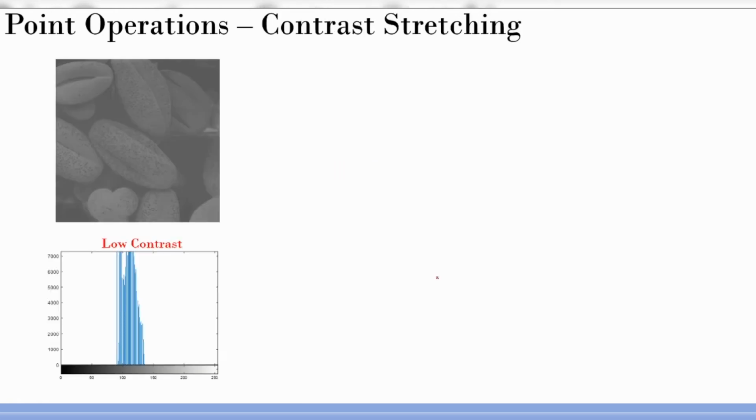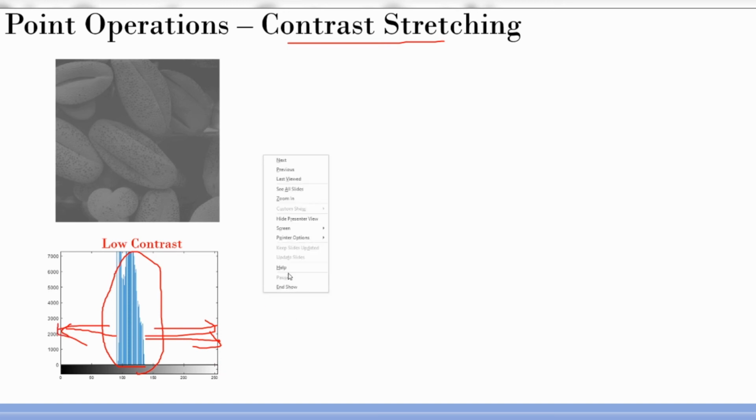Now another very simple operation, something you might have thought about when I introduced an image like this, which is grayish but low contrast, with a histogram that looks like this. One of the straightforward approaches, exactly as the name suggests, is contrast stretching. Why don't I stretch this to occupy the entire space? Currently it is just occupying this region. Shall I stretch this image so that it occupies the entire space?